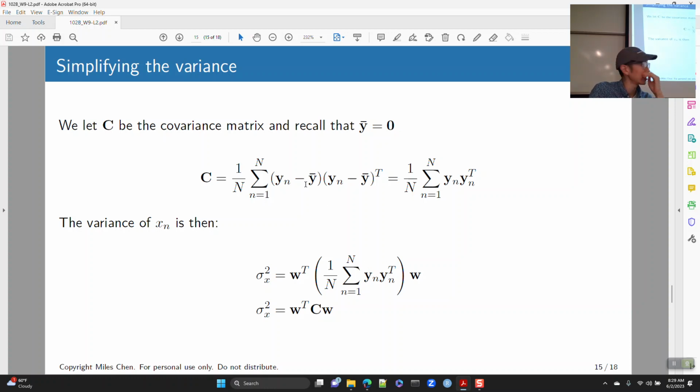Because if we ask what is the variance covariance matrix of y, you have y_n minus y bar times y_n minus y bar transpose. Here we know that y bar is equal to 0, so this quantity is equivalent to our covariance matrix. So our variance here is now w transpose times the covariance matrix of y, after y has been centered, times w.